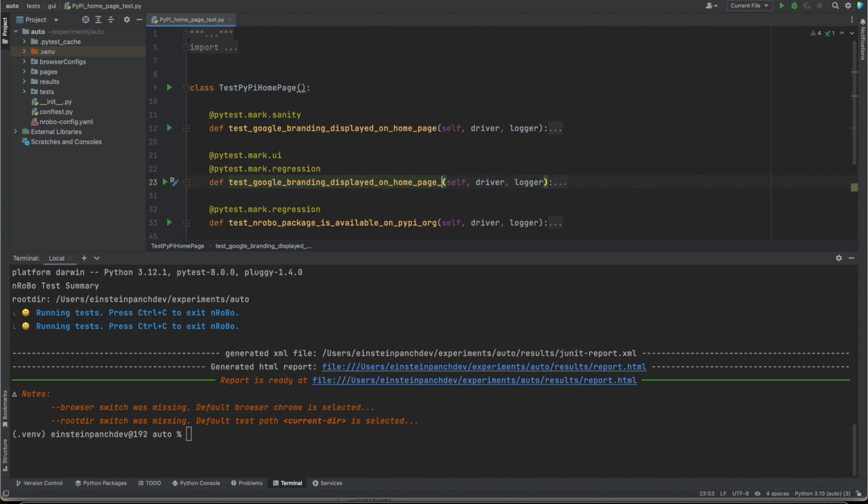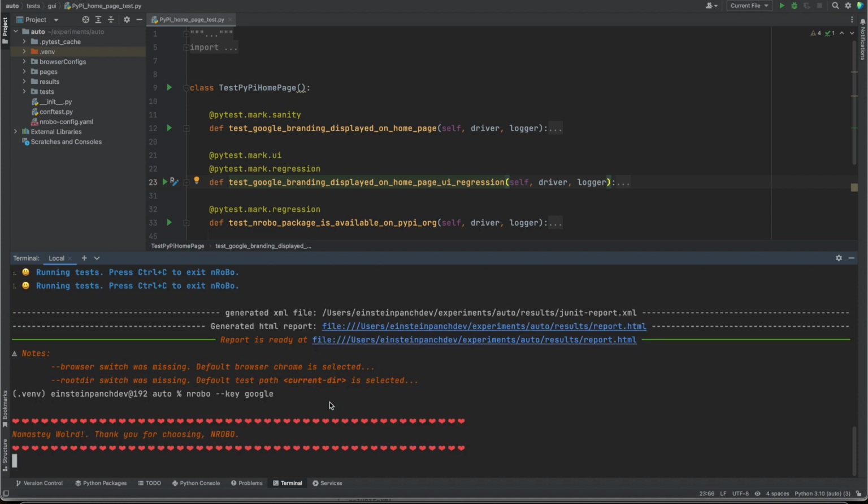Both have the same name. That's why. So let's change the name a little bit. By default, nRoBo doesn't run duplicate tests, meaning having the same name in multiple tests. So that's why it has run only one test.